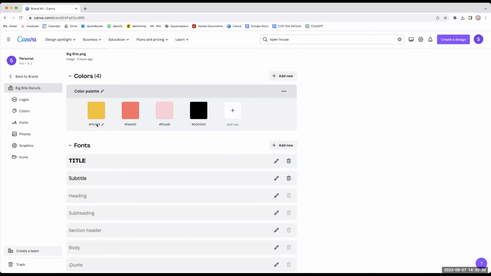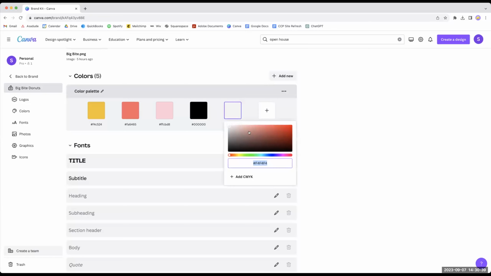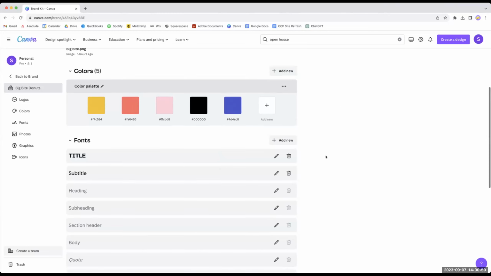And then you can add your colors. These are the color codes Scott was talking about. So if you have those, you can key them in, or you can always just drag around. If you're still working on a secondary color for your brand, you do have the option to scan through all the different colors and see what works best for you.